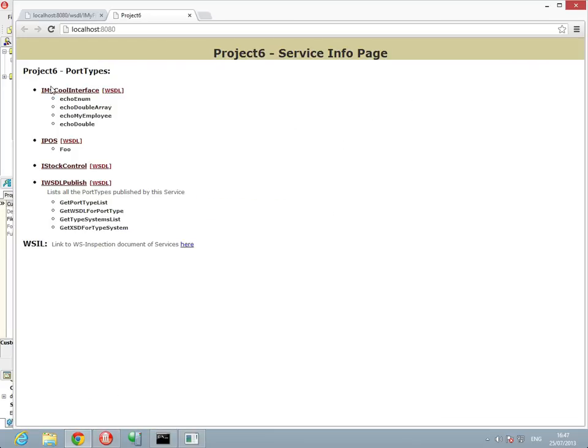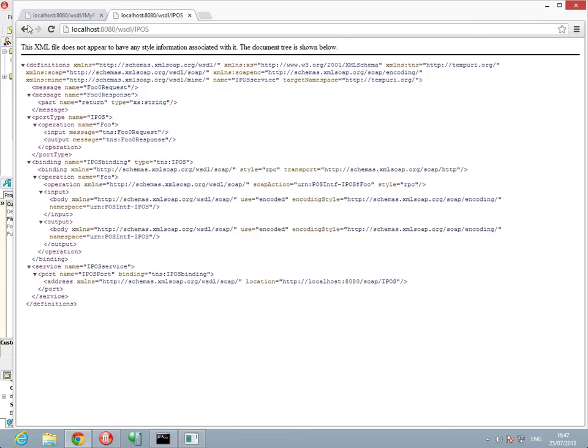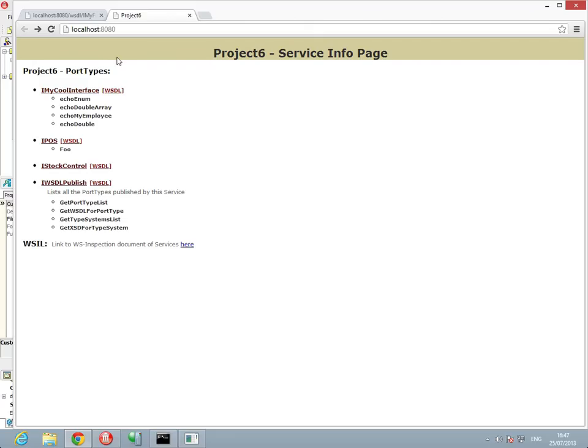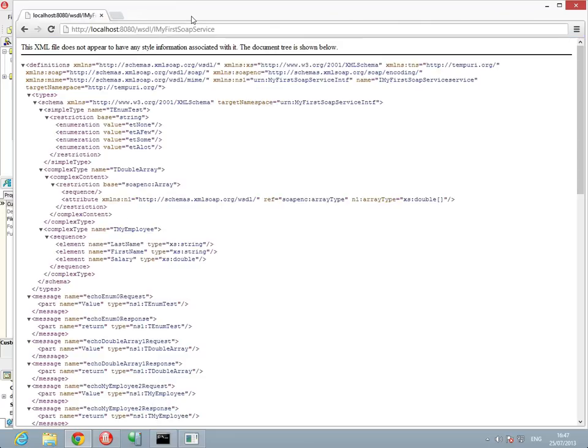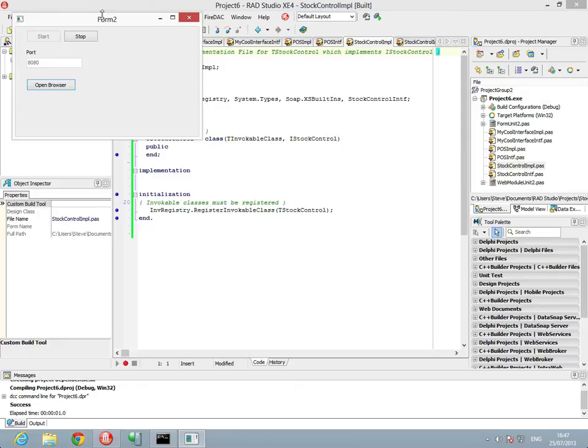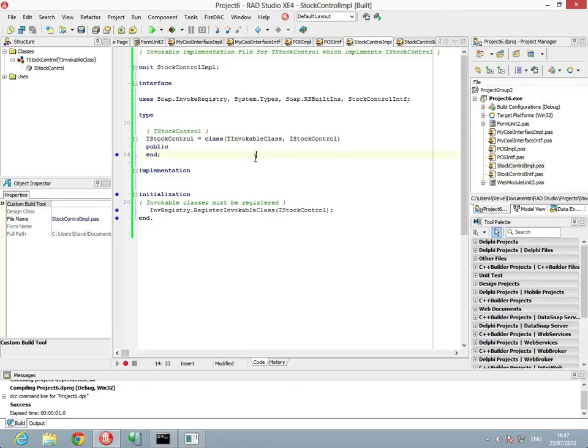Now the great thing is that we can see all the different interfaces in here. We can view the WSDL for them. This is great because we can departmentalize out different functionality and have it easily called and very easy to locate the kind of functionality that you're looking for.